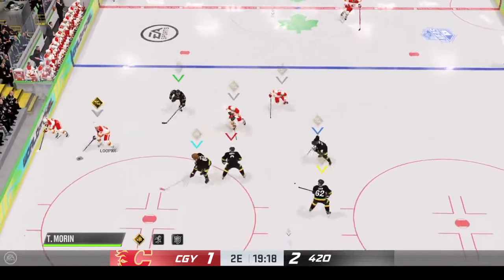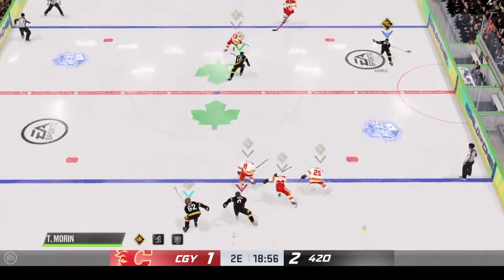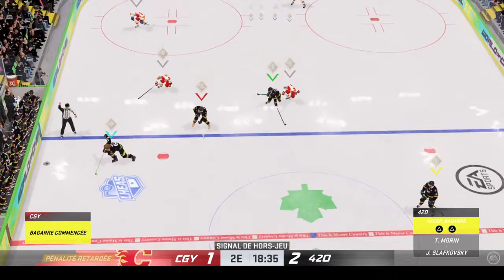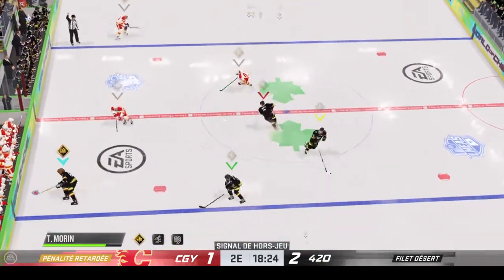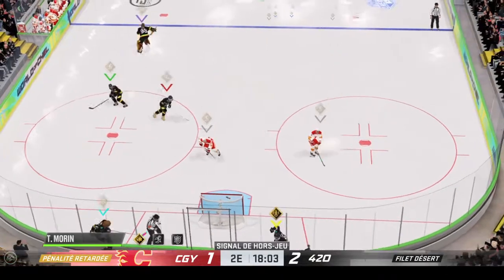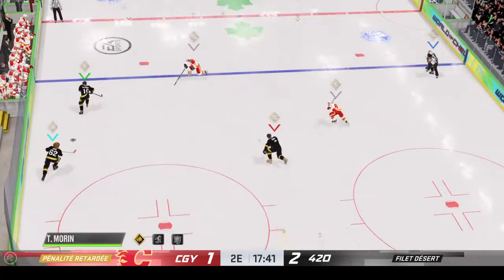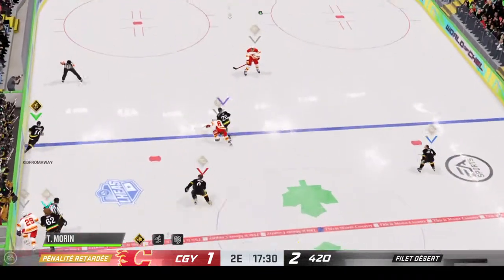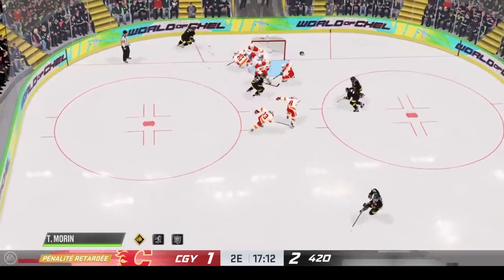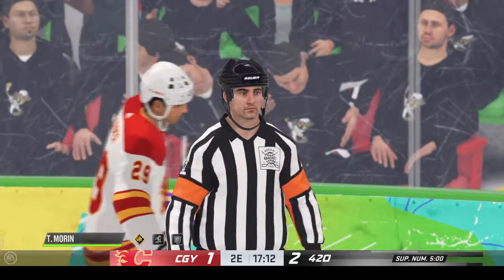The Flames probably a little bit unlucky in that initial frame. They controlled most of the possession, but they trailed by a goal. And on the heels of that being hit, he's being called out. Kotkaniemi's done everything here except pull the other guy's gloves off. And sends it just out of reach. Goaltender's at the bench with the delayed penalty being called. They've got an extra attacker now on the ice. Skates to the crease. Kotkaniemi's going to go to the box for the next five as he gets handed a major.